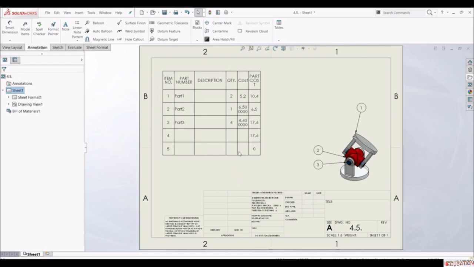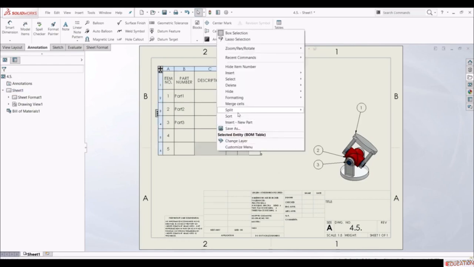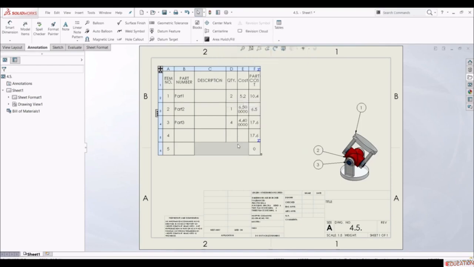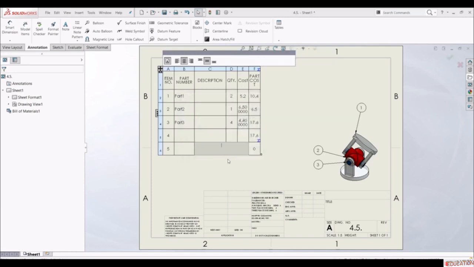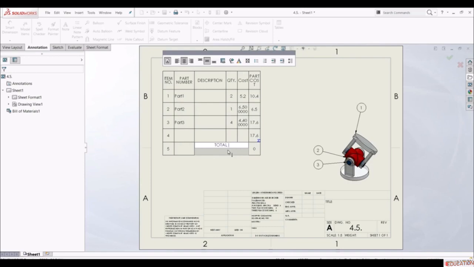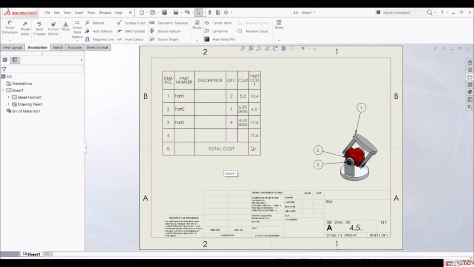Let's merge those 3 cells like this and merge cells. Click here, double click, continue editing the cell, yes, total cost, and okay. And we want to show our total cost here.